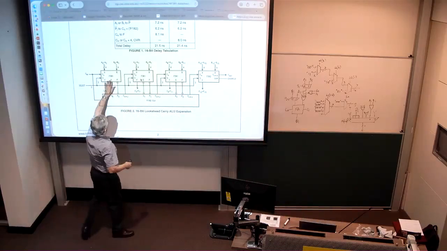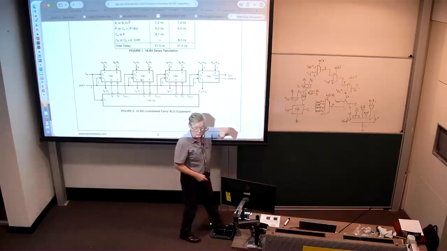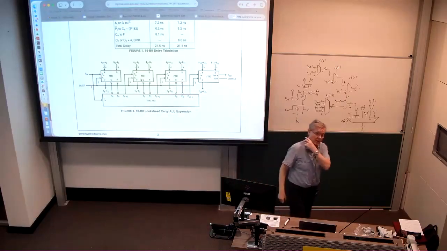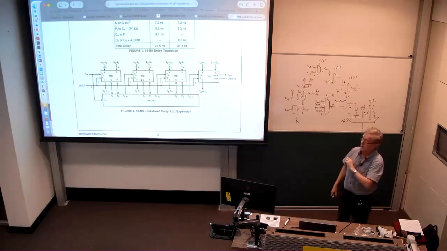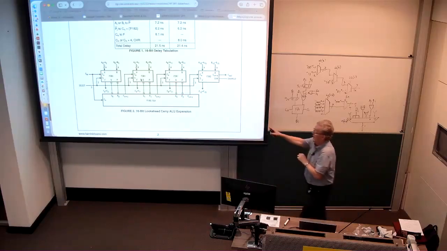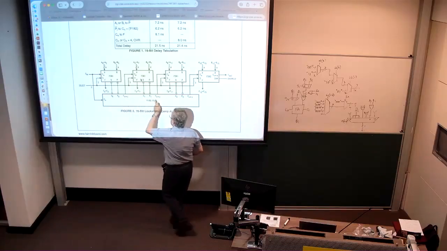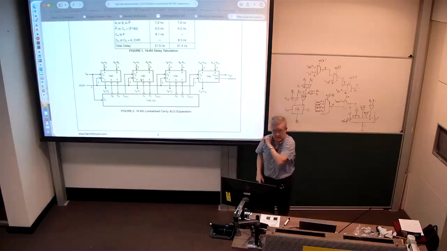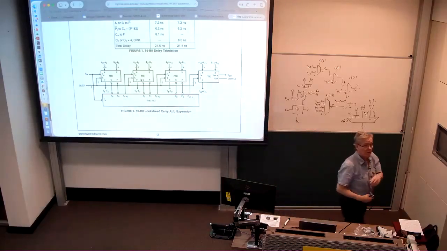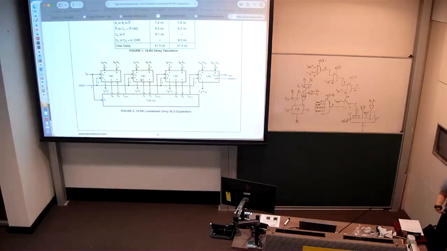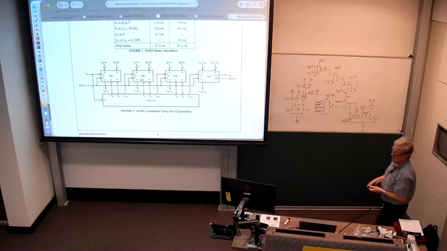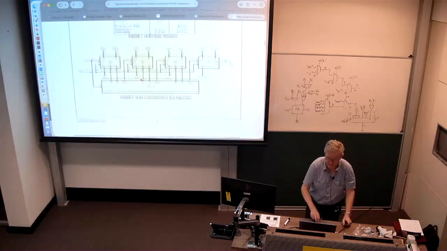So here's 1, 2, 3, 4 copies of that circuit to make a 16-bit ALU, right? Here's a carry look-ahead circuit that takes those G's and P's to create the carries in between those blocks, just as we described in our lecture last week, right? So you should be able to appreciate that.